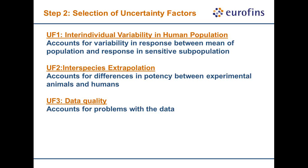The so-called safety factor approach was introduced in the United States in the mid-50s in response to the legislative needs in the area of the safety of chemical food additives. The terminology within this area is not standardized. Other terms include uncertainty factor, extrapolation factor, adjustment factor, and conversion factor. None of those terms are ideal. The term safety factor has implication of absolute safety, while the term uncertainty factor may be interpreted differently in relation to variability and uncertainty. I'm more confident with the term uncertainty, so I will use this one.